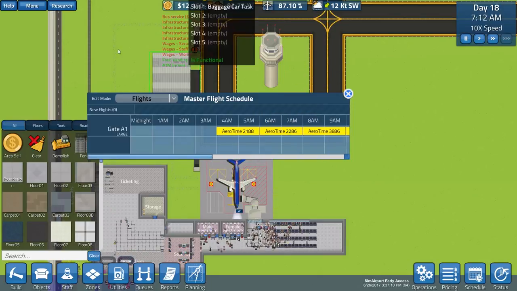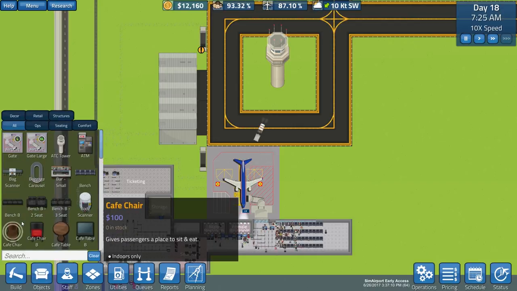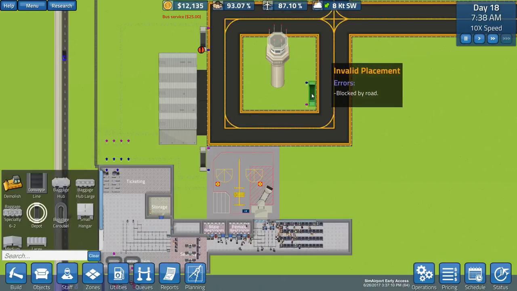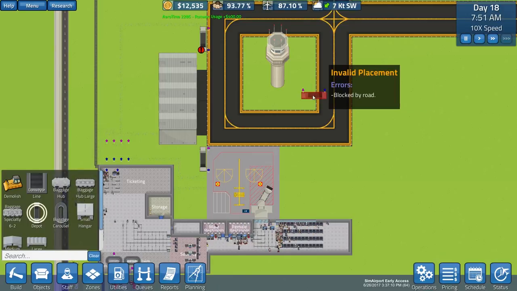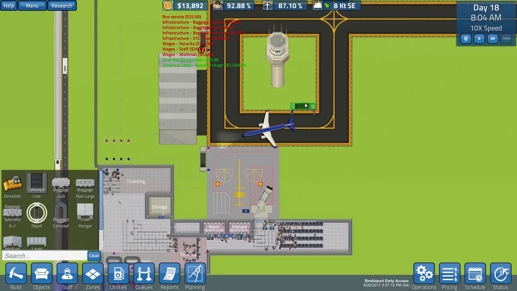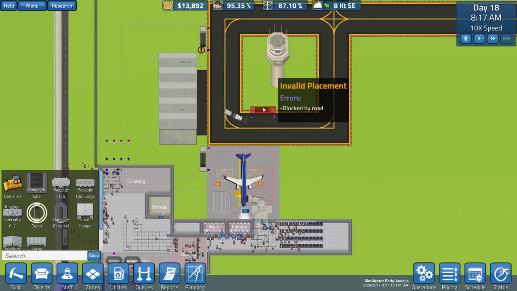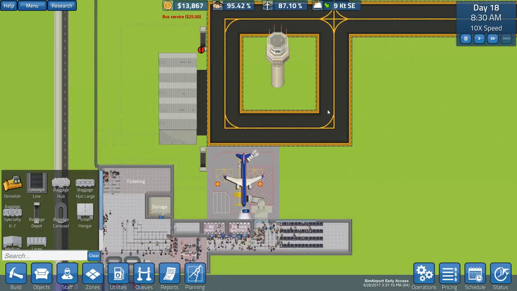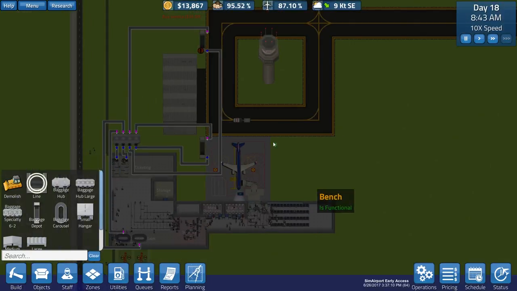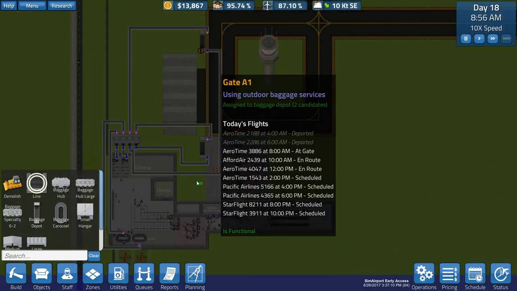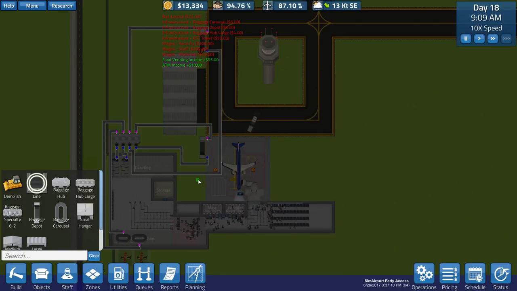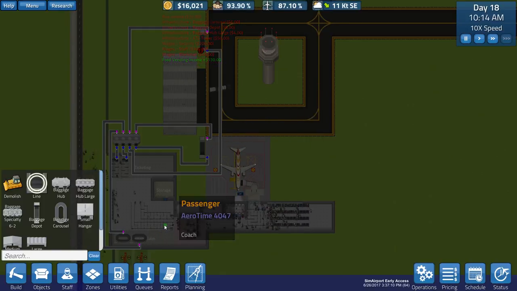I wonder, can you put these things in here? I don't see why you wouldn't be able to. Yeah, you can. So we can put like one here and one there and run the pipes that way. Oh, that's actually a pretty good idea. Because our conveyor lines can just come straight down like this and converge over here. And then our output lines can go up and around for the last two lines there, and then two lines here for tickets, and two lines over here for baggage claims. Yeah, we can do that. We can make that work.